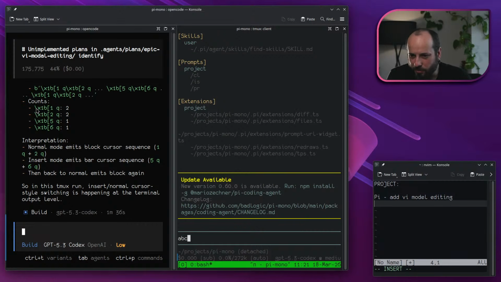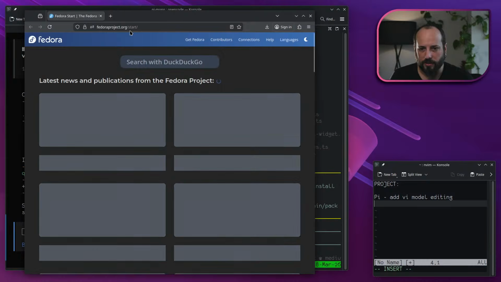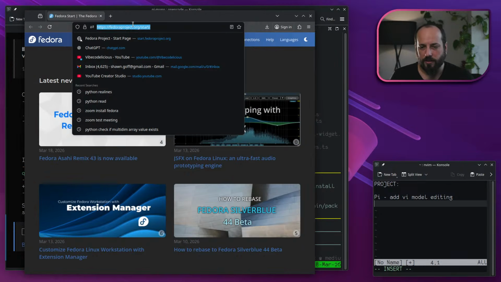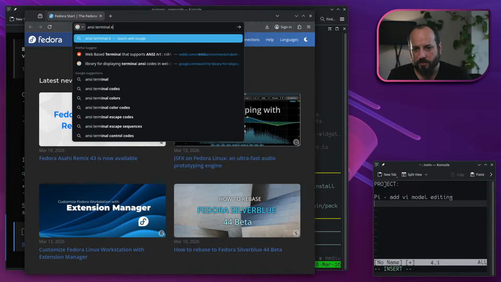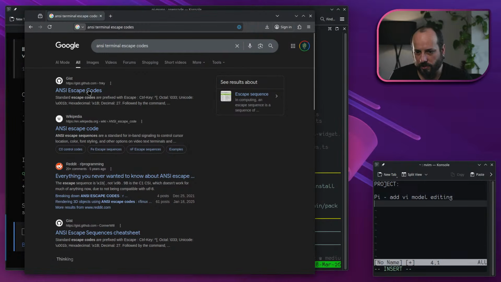Let's go look up what these commands mean. Slash x1b. Okay, let's see. I need a browser. Here we go. And we want terminal escape codes. Okay.